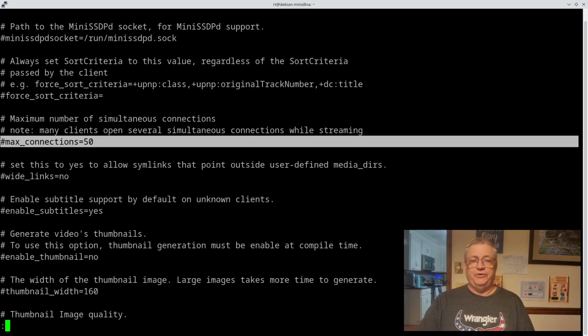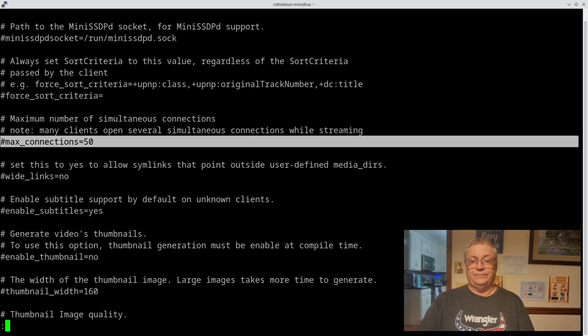So it depends on your client. And again, you can increase this number here if you have problems. I could see that being an issue if you have multiple people using multiple clients and the clients open a number of connections by default. Again, 50 is a pretty large number. But yeah, if you can't connect, you might try increasing your max connections.